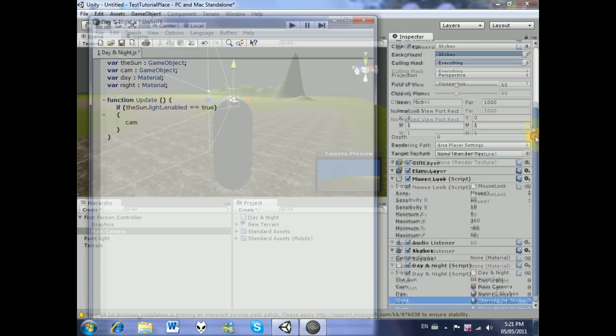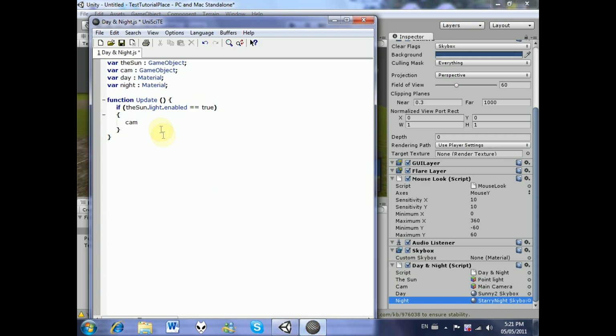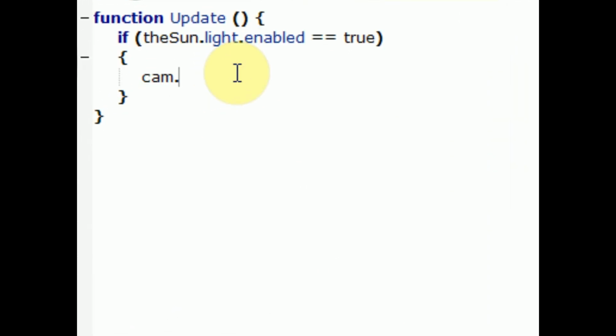This is the camera right now, right here, and the skybox is right here. So let's do this, cam period GetComponent, because a skybox is a component, and if you just write cam skybox, it will not work, because you'll need to specifically indicate where it is using the GetComponent function.